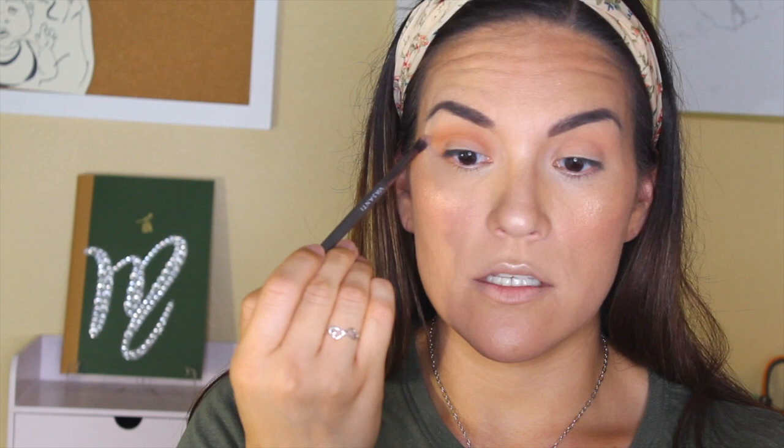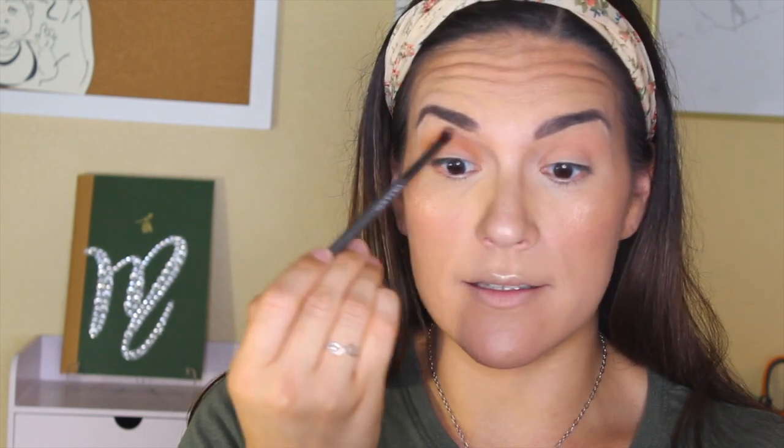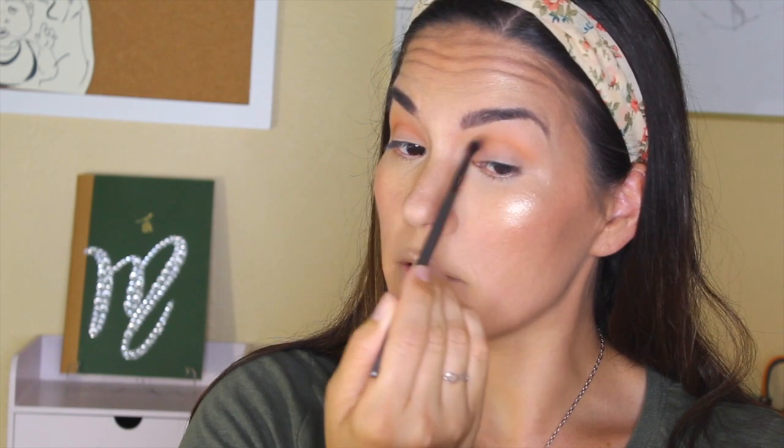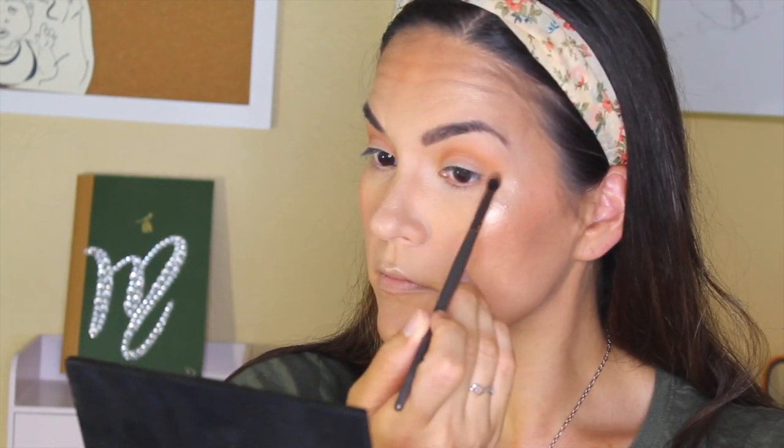And basically with eyeshadow, the most important thing to remember is to blend. So as long as you're blending everything in good, you shouldn't look too shabby at the end. And again, I'm not an expert. I just really like watching other amazing makeup artists and makeup gurus on YouTube, and I just really enjoy makeup. So hopefully you're learning something from me. And if not, I apologize.